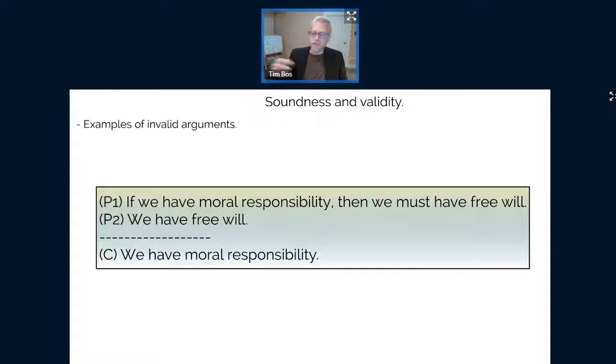Where terminology is thrown around, and people might present this type of argument and it might scan kind of nicely, right? It kind of seems to work. If we have moral responsibility, then we must have free will. We do have free will, so we must have moral responsibility. It kind of sounds right and tempting, right? And this is mostly because you're not fully grasping maybe the content of it. But then when you see a more down home example, a more everyday example, it becomes a little bit more clear.